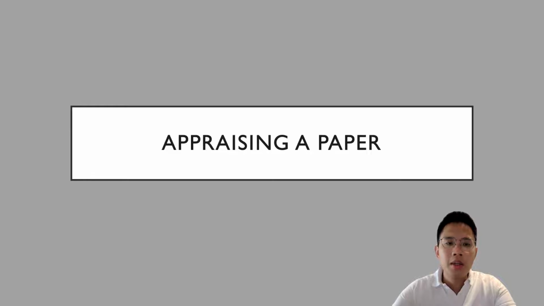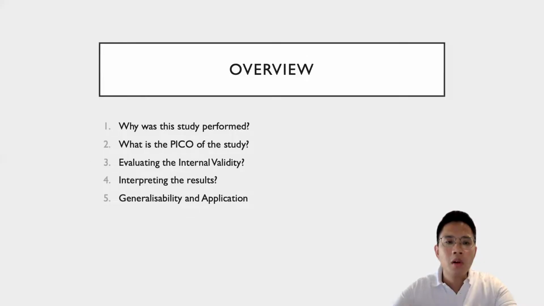So the purpose of today's video is to provide an outline for this process of appraising a paper. When it comes to certain details pertaining to specific studies or certain EBM concepts, we'll be covering them in detail in some of the subsequent videos. So this overview highlights the 5 key steps involved in appraising a paper.